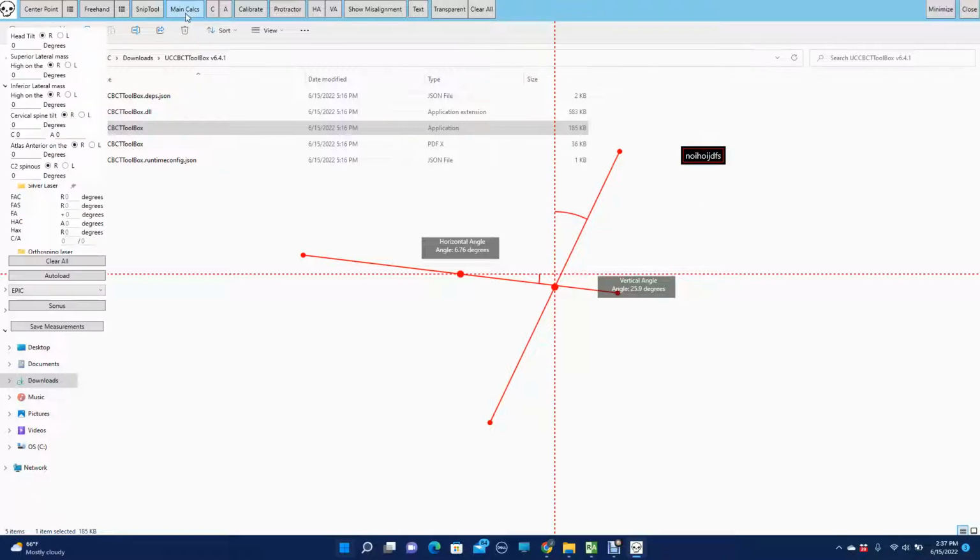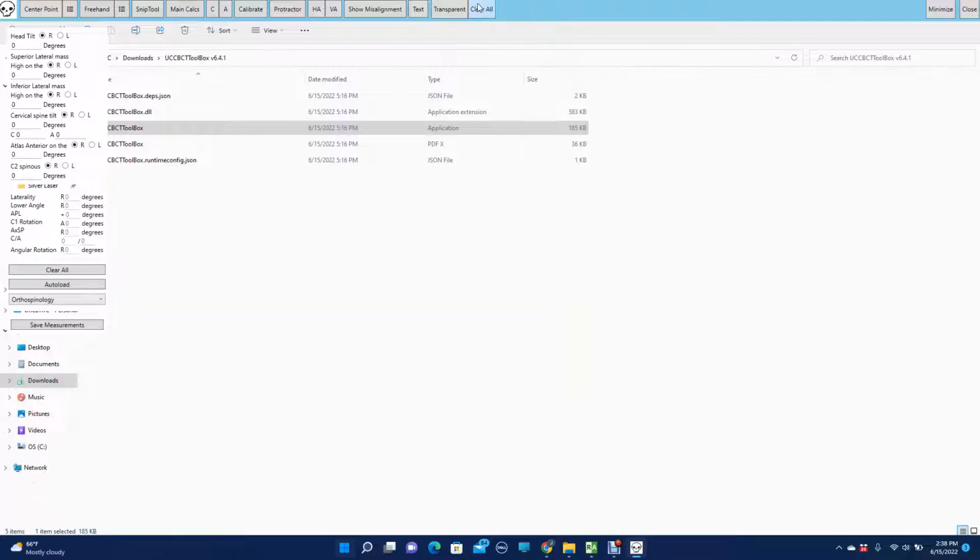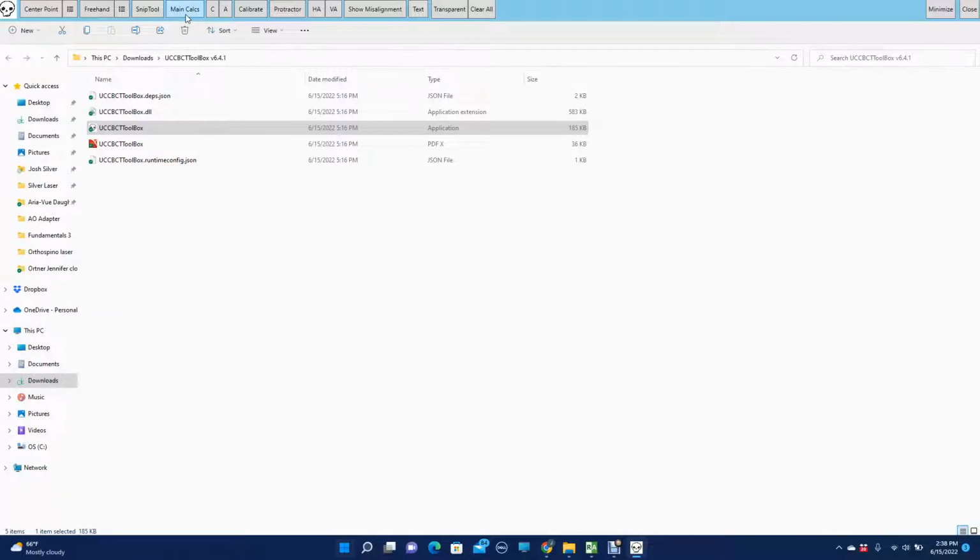Main calculations is a very important thing in this program for the upper cervical doctor. And so we have different languages for different techniques, but they're all the same thing. This is for the EPIC technique. However, this is the language for the advanced orthogonal, orthospinology, or NUCA techniques. So I'm going to go with orthospinology and show you guys how we can use this to just literally plug in our measurements to get our measurements on any type of imaging we want. That will hide the tool and etc.